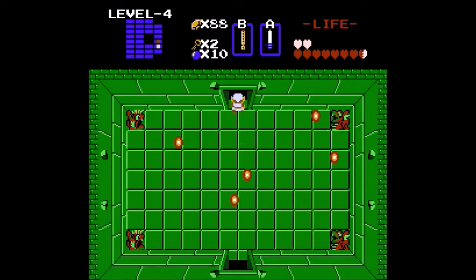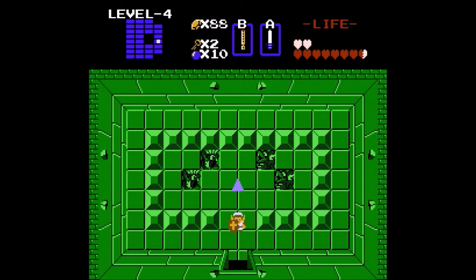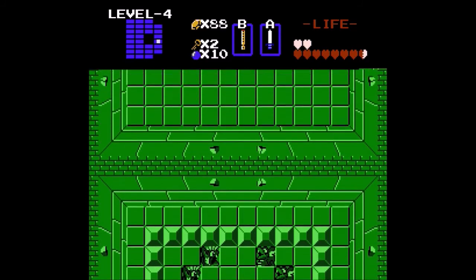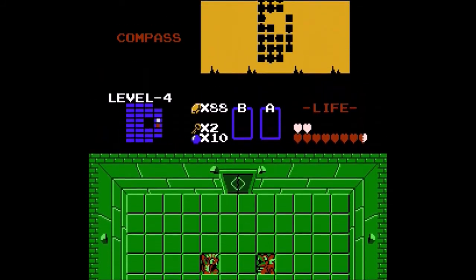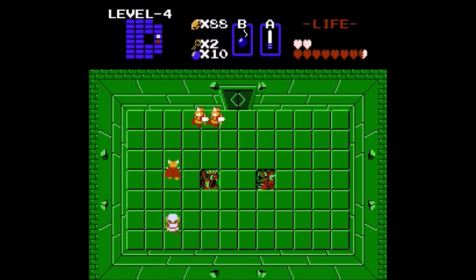Alright, sweet, a heart container. I got 10 hearts. Alright, there's a Triforce Shard. Wait a minute. I feel like there's something else in this room. I was never up here yet. Oh my god! So yeah, you like that?